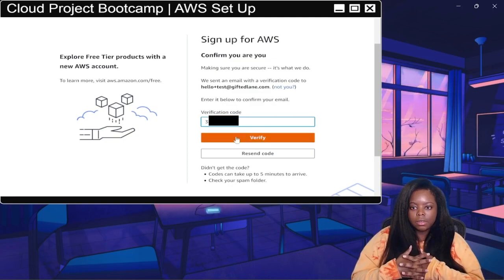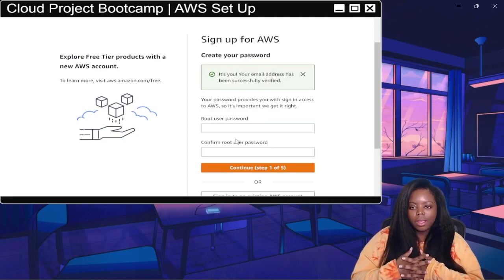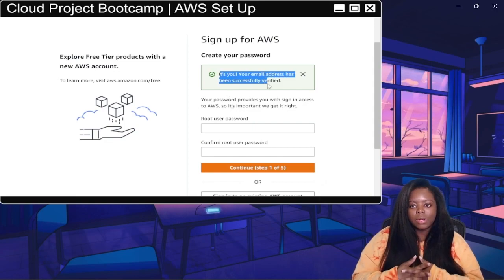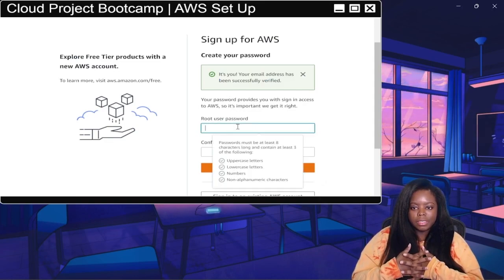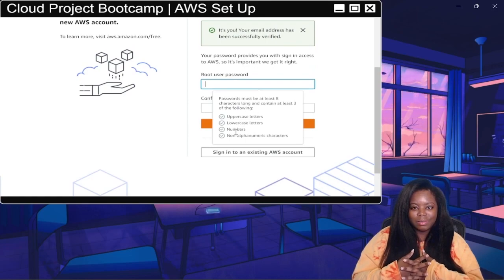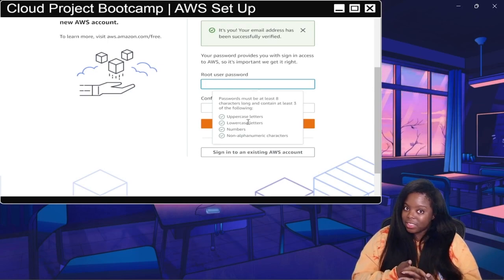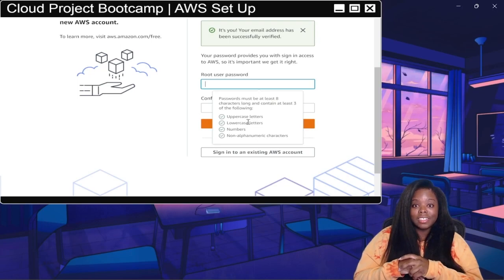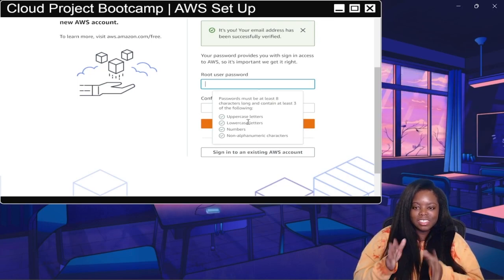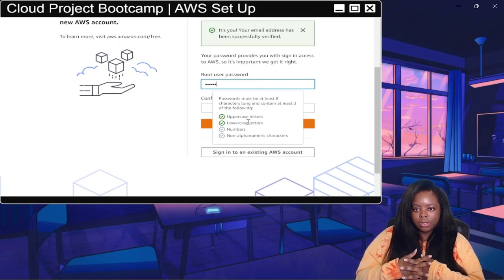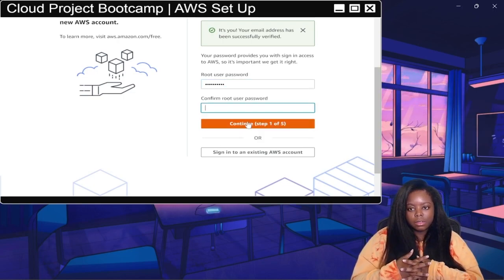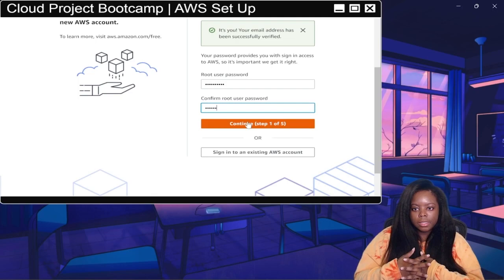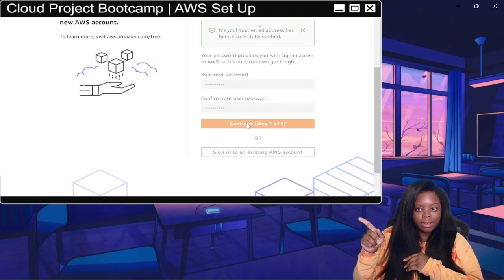Okay, paste it in, click on verify, and now you can create your password. And make sure you type in a password that you remember. It will just save you headaches later. If you're using a password manager, go ahead, pop it in there. That way, it's there. And this is the criteria for setting up one. So let me create a password for this. Meet all the nice requirements, retype it in. You see how that says step 1 of 5? Like, dude.